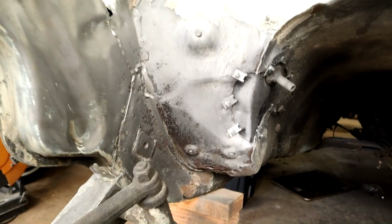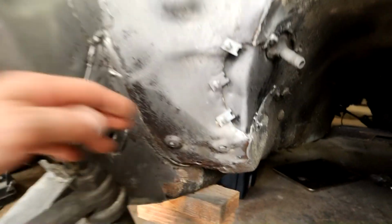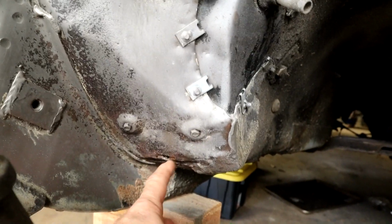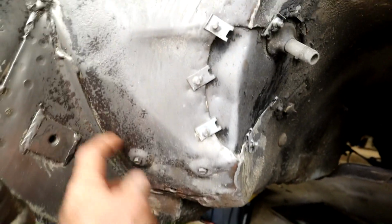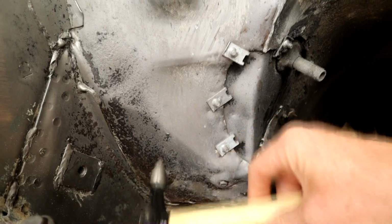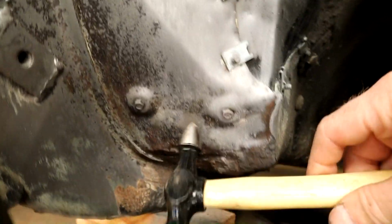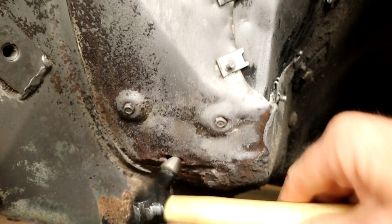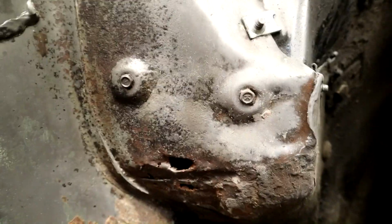As you can see, we're down on the passenger side footwell. This is where your left foot would be sitting. So, access panel for the starter, as I say. Now we've got some pitting in this area. It was lower than I thought. This is all extremely solid up here, and I've got this little pick hammer, and you can give it a whack here, and as we go down you can see right through there, right through those, see? So it's a bigger hole than I thought, but that's okay.